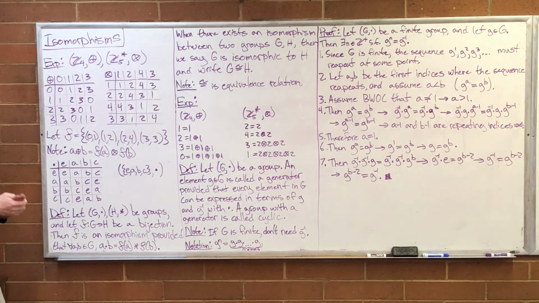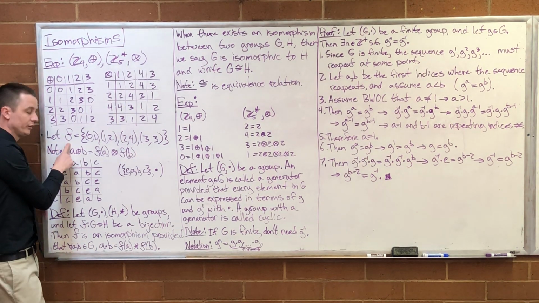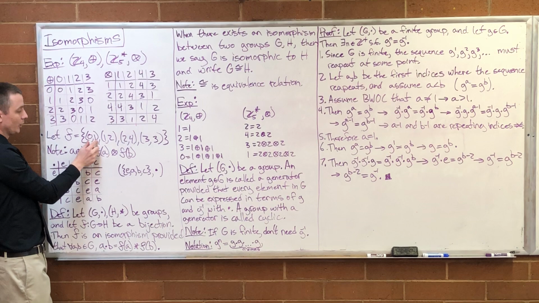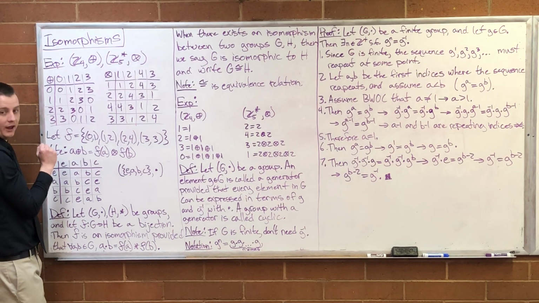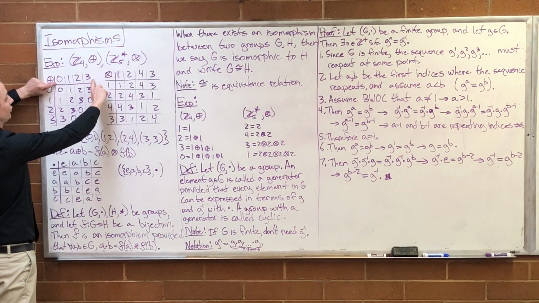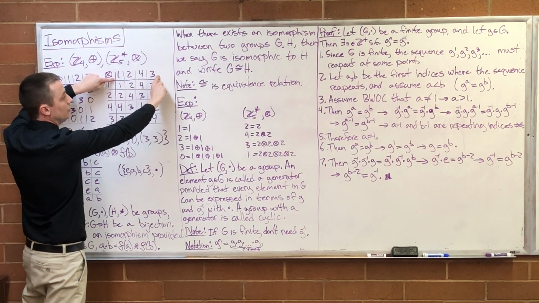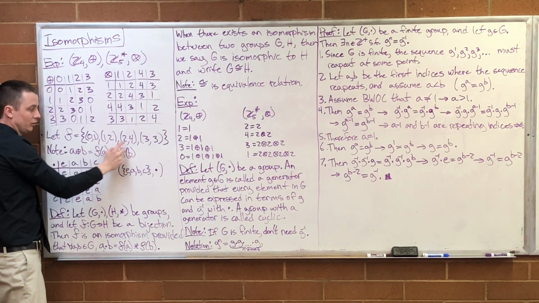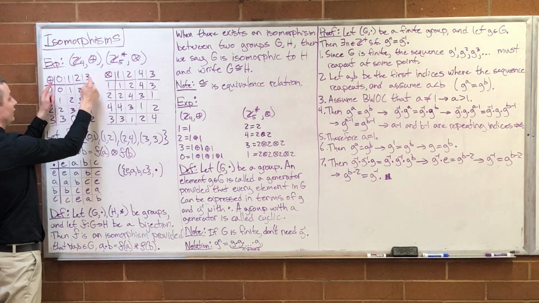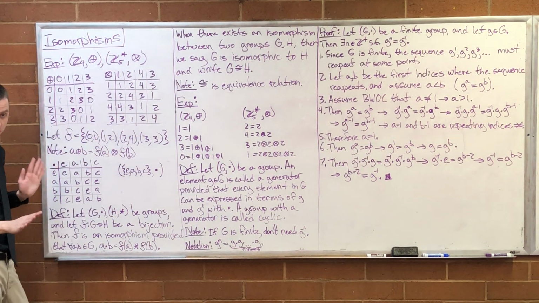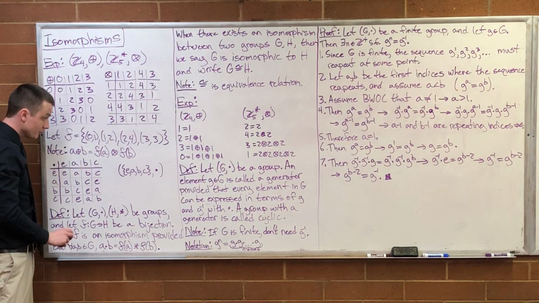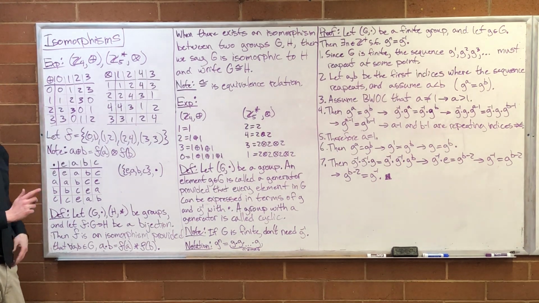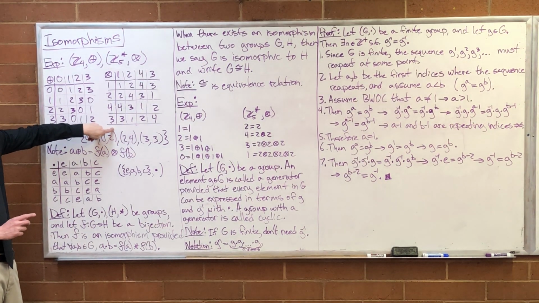Okay. So now here's what I'm going to do. I'm going to create a function f that maps 0 to 1, 1 to 2, 2 to 4, and 3 to 3. And it's a function, notice, from this set 0, 1, 2, 3 to this set 1, 2, 4, 3. It's a function from this set to this set. You see that? Turns out this function right here is going to be an isomorphism. This is my function for showing that these 2 groups are actually the same group. So notice that when we do this assignment, these 2 tables actually give us the exact same thing.